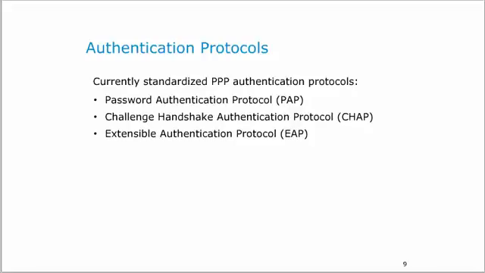For this discussion, the peer that requires authentication is called the authenticator. The peer that wants to establish a link with the authenticator is called simply the peer. For example, when you connect to the Internet from a home computer, your modem or broadband router is the peer. Your Internet service provider's router requires a password and is the authenticator.